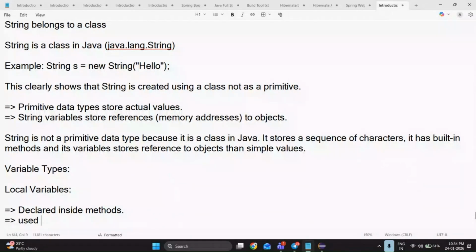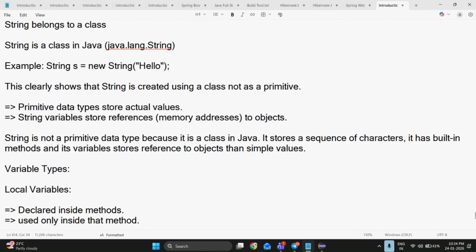If we move out of that method, we are not able to access the variable that was declared inside it. If we want to use that variable outside also, we should not treat it as a local variable.